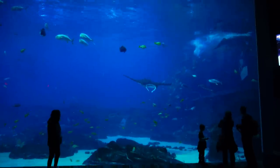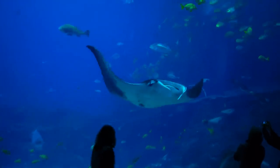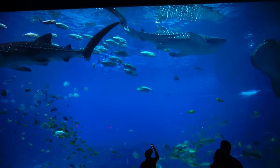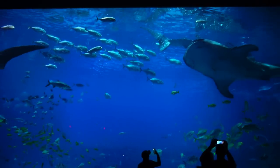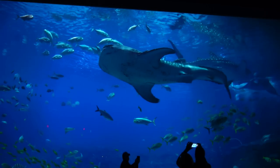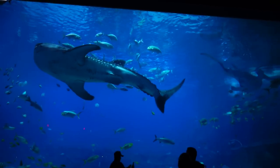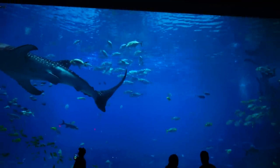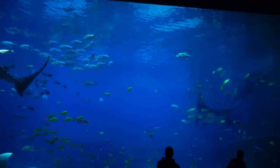Watching the manta rays go up and swirl and spin, there's something very majestic about that. And the stingrays, sharks and stingrays, that's my thing. I absolutely love them. I don't even know all the different types that they had in there. I know there was a really pretty eagle ray in there. I don't know if I got footage of it. And lots of bat rays, or cownose rays, I should say. I love them because they always kind of have a smile on their face. There's probably so much footage of this. I'm just going to cut off real quick, put some music in, sit back and enjoy how beautiful this is.